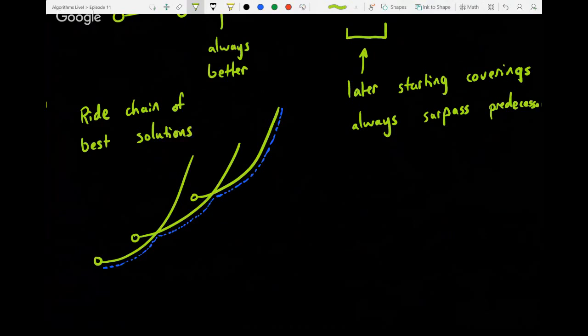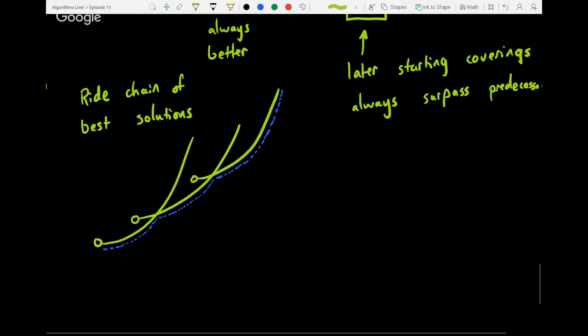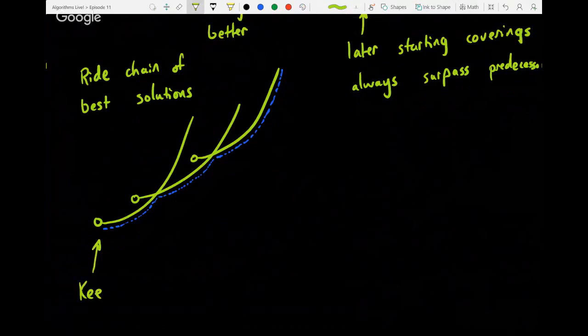So what I could do is I could have a data structure that, as I'm walking, maintains the leftmost curve because I can process these curves in order. And then as soon as something overtakes something else, I can replace it. I'm never going to have to consider this curve again. This curve is now always at least better than that previous curve. And I can just switch it out and keep going. So the idea there is I could just keep a deck of curves. Or at least a queue. I'm going to change it to a deck later.